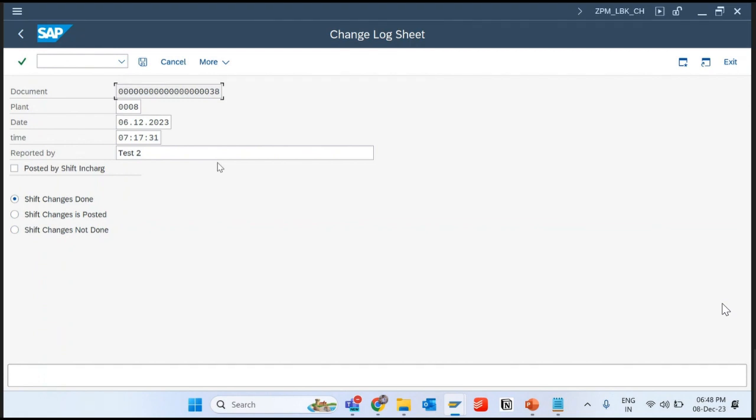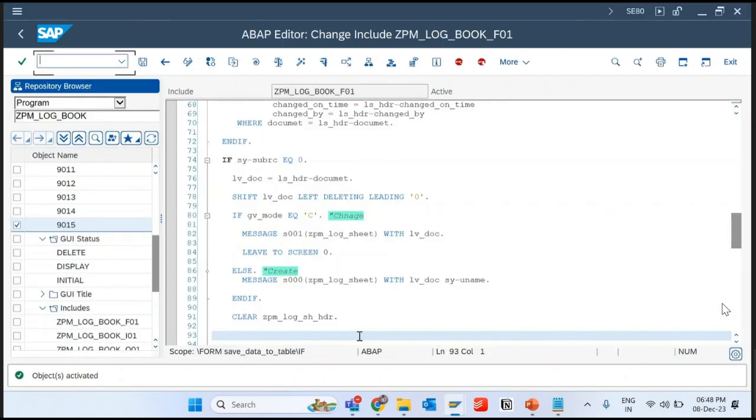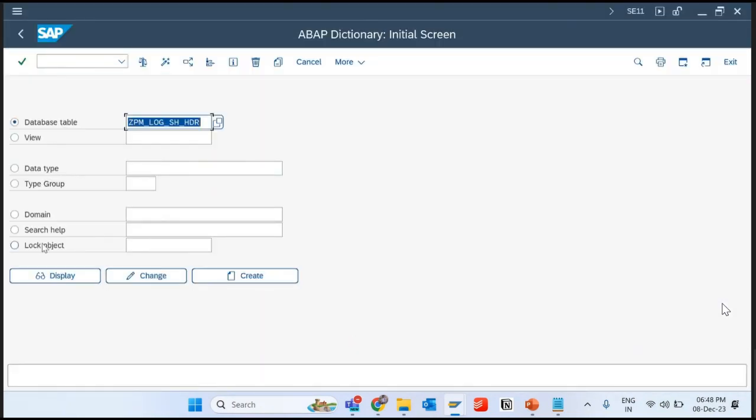Okay. So how to fix that? For that, there is one artifact available in DDIC, which we didn't discuss during DDIC. That is the lock object. So we can take help of the lock object to ensure the concurrency.